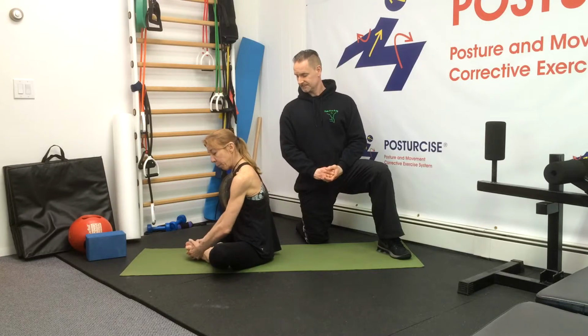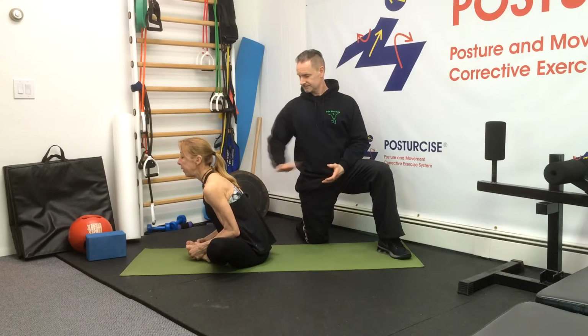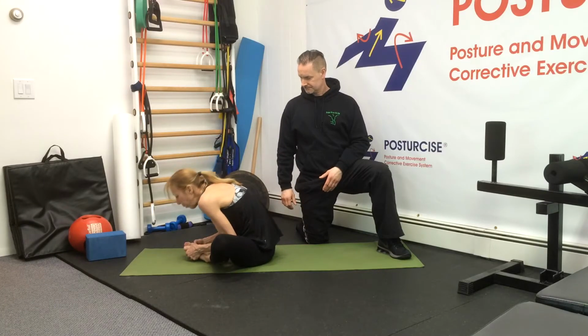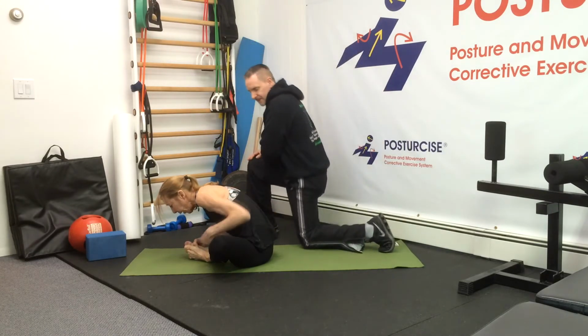Now, once I'm here, I can pull those elbows in, lengthen that spine, and now I can start to think about the heart coming forward. This is, again, where we get into trouble. You'll see people starting to round because they want to get down to the floor. And this is a tremendous amount of pressure on that low back. Not a very good feeling.